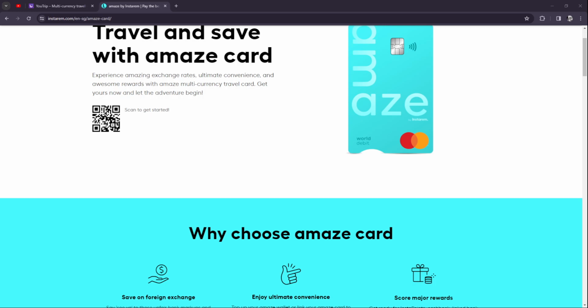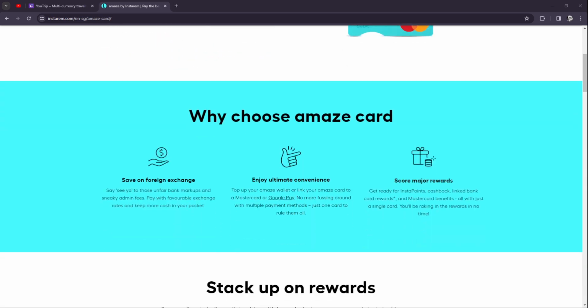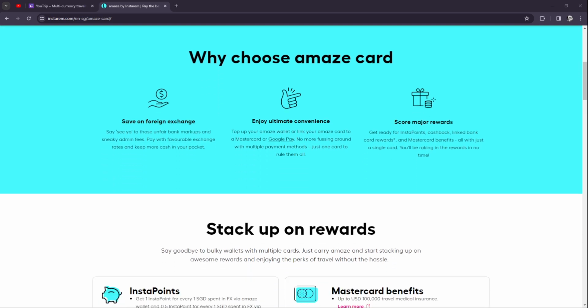Even though they are fees, most probably, but if it's finances that we're talking about, transparency and competitive rates really count because every dollar counts. Moving on to their mobile app interface, they offer a sleek and intuitive mobile app interface for easy navigation and account management. And as far as I'm concerned, this is one of the best things that people love about Amaze.